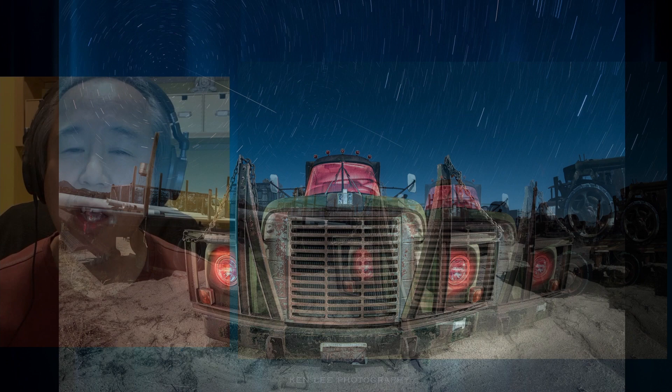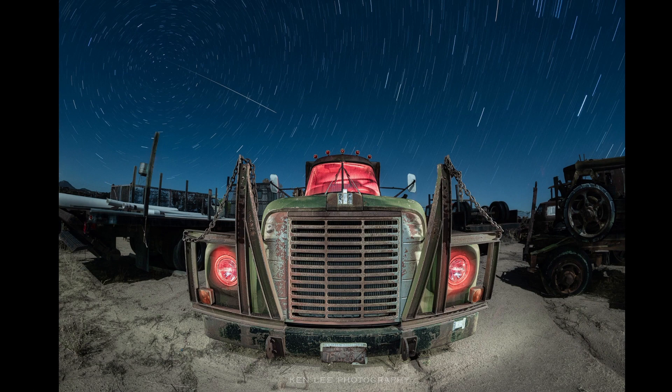In my opinion, you can start to see that the horizon is in the shape of a very shallow smile, but you have to look at it for a little bit, I think. Yeah, you definitely do. And here it really pulled out — it pulls the grill of the vehicle towards you, but pushes the windshield away from you because realistically when you look at this vehicle, it doesn't really look like that. It almost looks like a clown car.